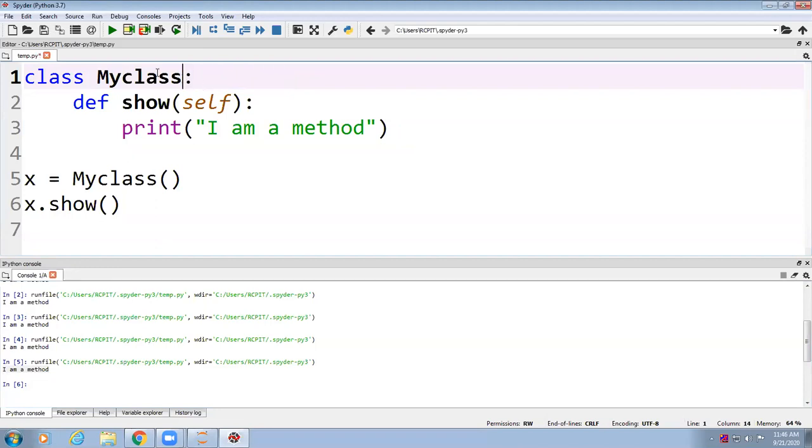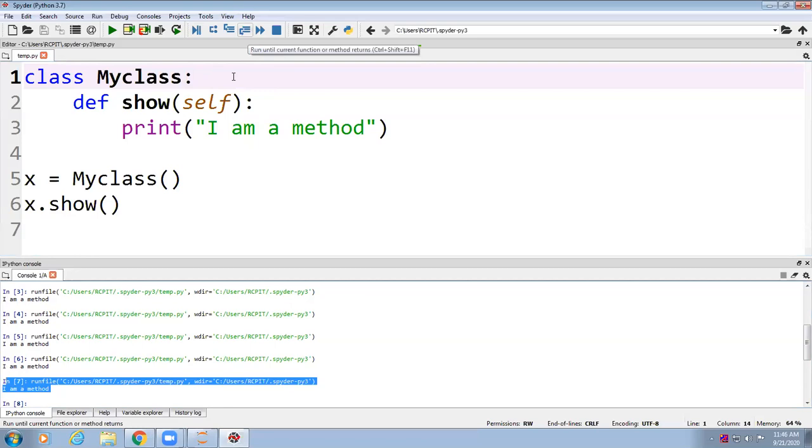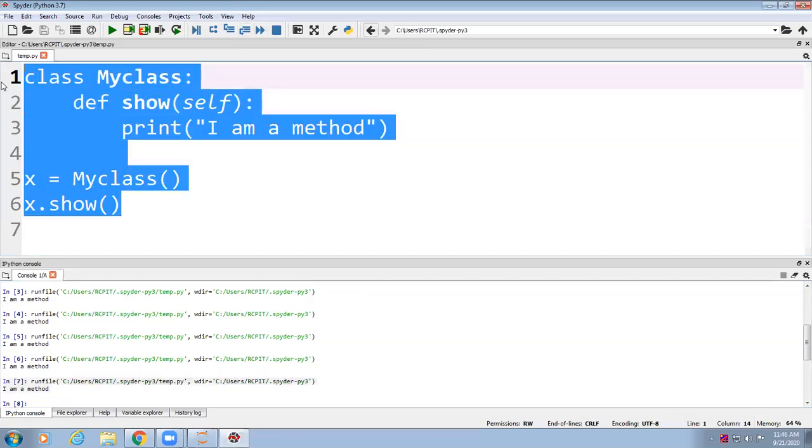Even if you skip this part, we are still able to run this program and get output. So it is automatically inherited, no matter whether you write it or not. We'll see again in detail to understand all the concepts properly.